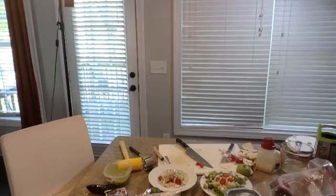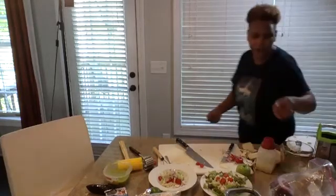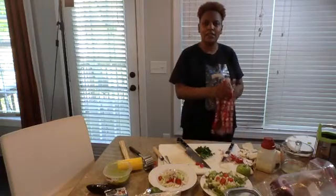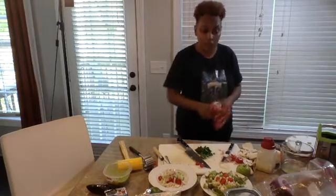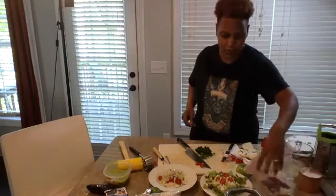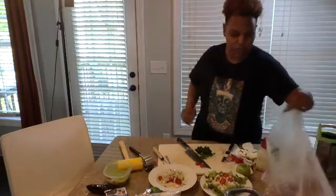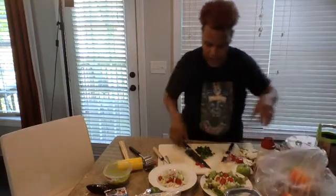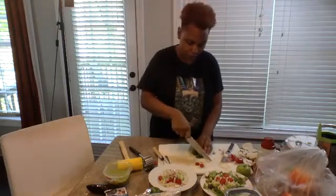Okay. Another reason why you want to make sure to clean your veggies, you guys, is because while E. coli is in meat, it's also found in vegetables, okay? So you want to make sure that you get yours cleaned off. All right, so let's add our parsley.